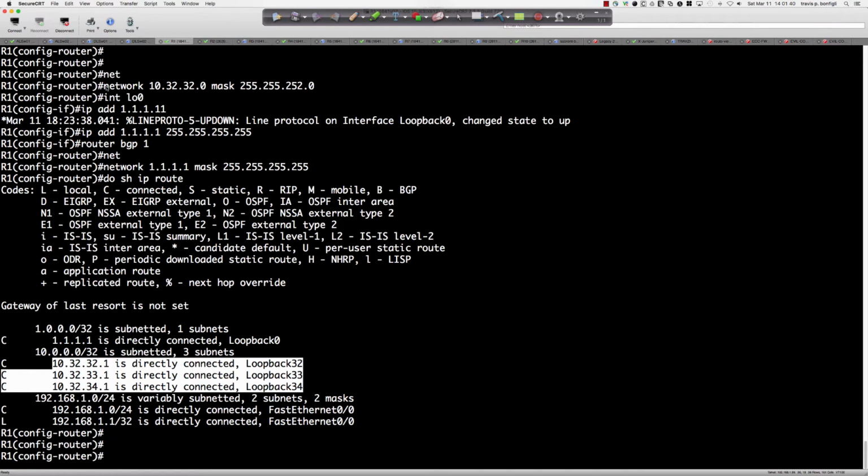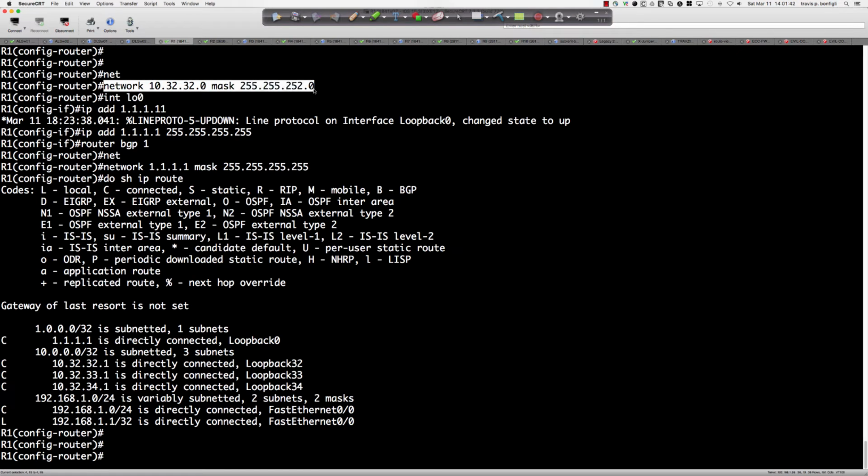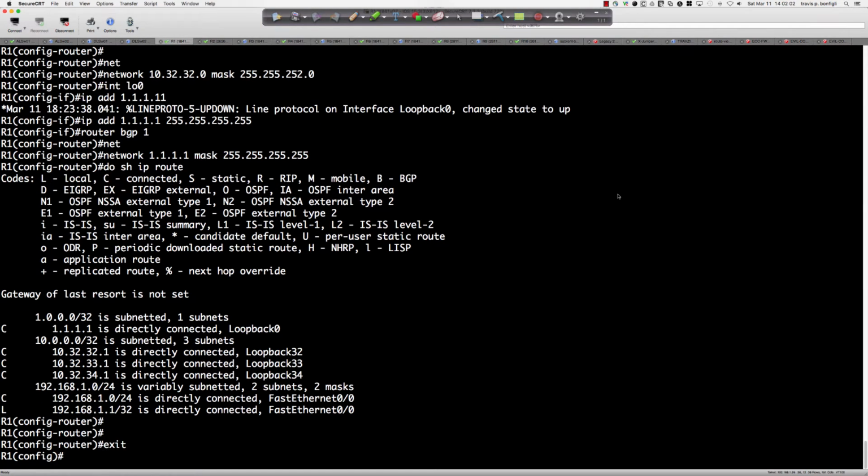But BGP's requirement is they need to match exactly. So what do you think you can do in order to create an entry in the RIB, the Global Routing Information Database, so that this will actually be advertised? Exactly. We can simply do a static route.